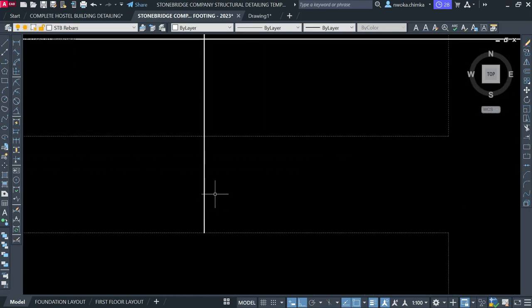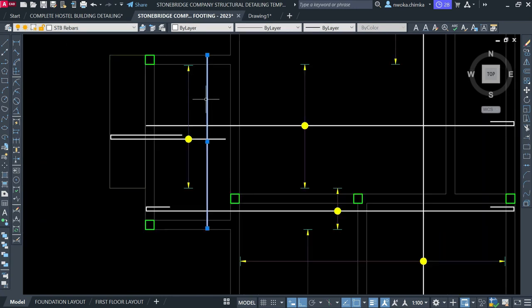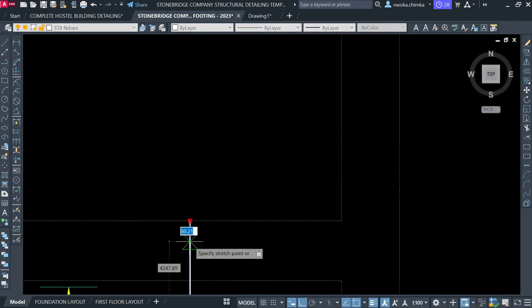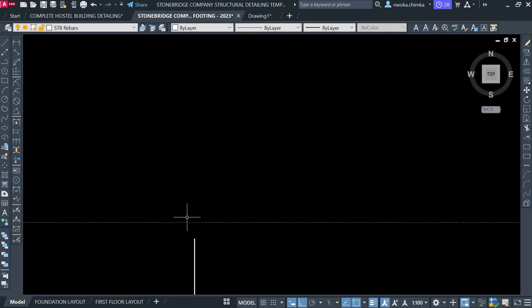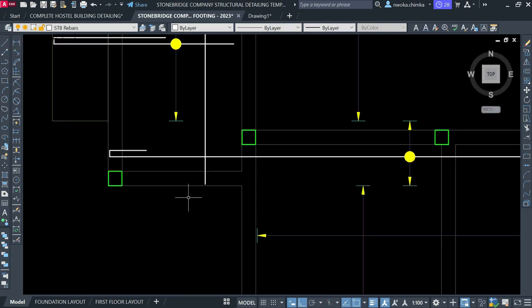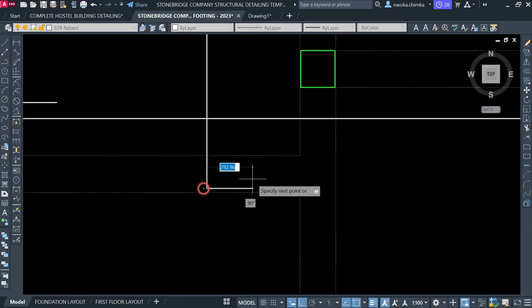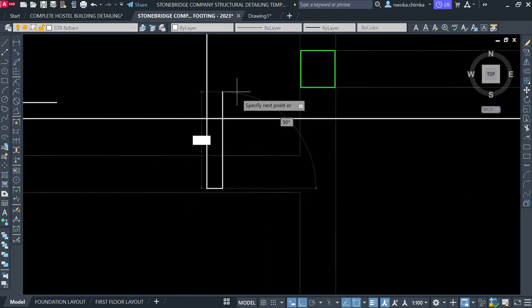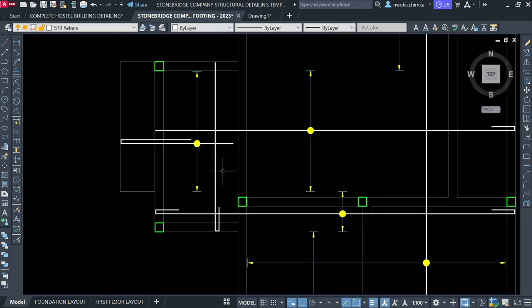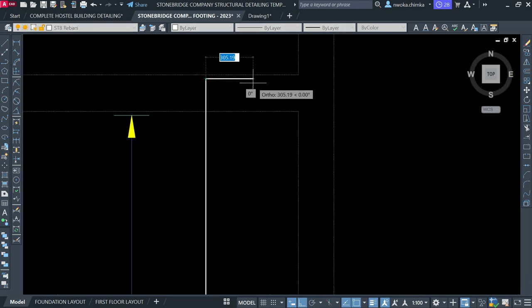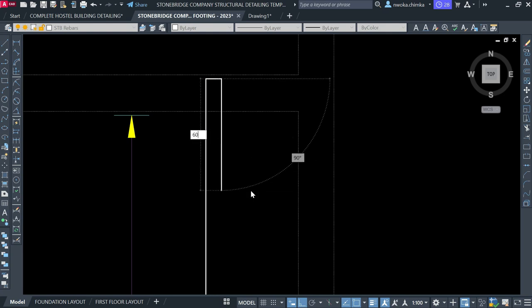And then go here and take off my cover backward, 25 millimeter, 25, enter, and the same thing here is again 25. Click here and then go back, type 25, enter. Okay, that's fine. If you take that out right now, you will see that 25 as against 25 here. So right now we will show our bent top bar, because there's a beam here. Bend it up 100, enter, type our lap length, 600, enter. Then come again, click here, 100, enter, come here and type our lap length 600 and enter.